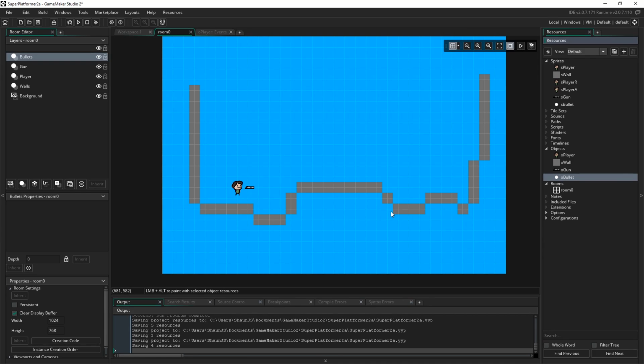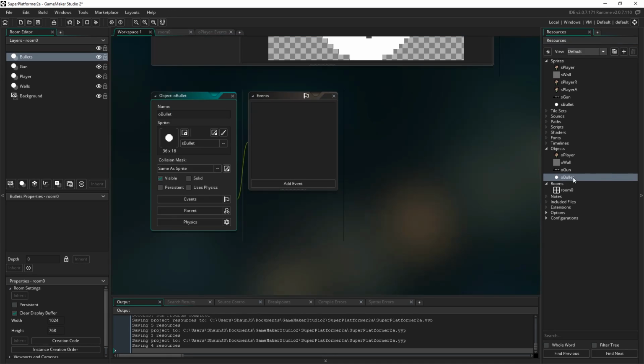Well, actually, we're going to do a few things to the bullet object first, but then we're going to do that. First of all, we want to open up our bullet object, and we've got a few things we want to set up in here before we do anything else. There's not a whole lot we need to do to the bullet, we just need to set up some things to save us a bit of time later, just to make sure the bullet behaves how we want it to. Most of the stuff we want to do with the bullet is going to happen in the gun object, but we do need to set up a couple of little things here.